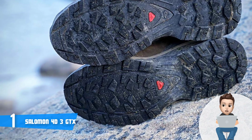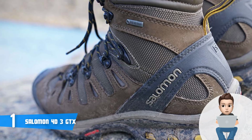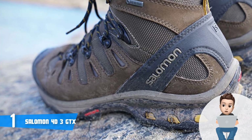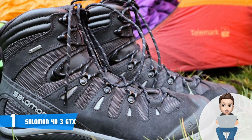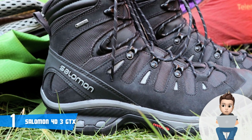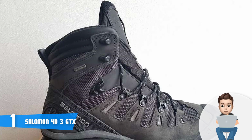First of all, let's start with the upper part of these shoes, which is made of a nubuck leather and a fabric material, along with a rubber bumper that adds an extra protection to the shoes, as well as a Gore-Tex waterproof membrane that will prevent the water from leaking at the inside. When it comes to the lacing system, I would like to inform you that this model packs 4 lower eyelets that will let you have a custom fit in the forefoot of the lower boot, while the middle eyelet is said to be one of the best positive things about these boots, since it has a large radius which makes everything go easy.